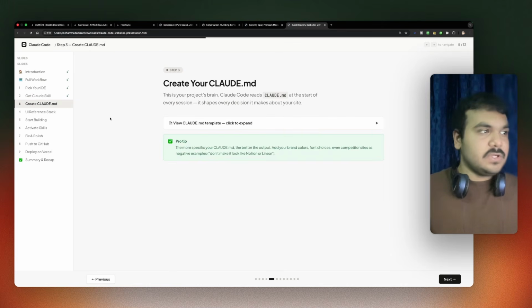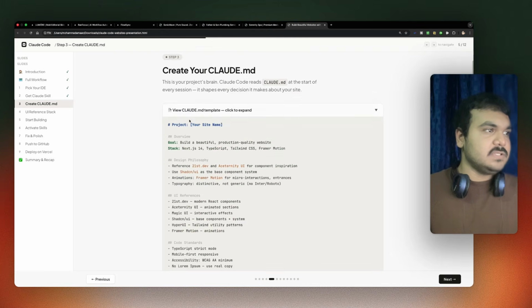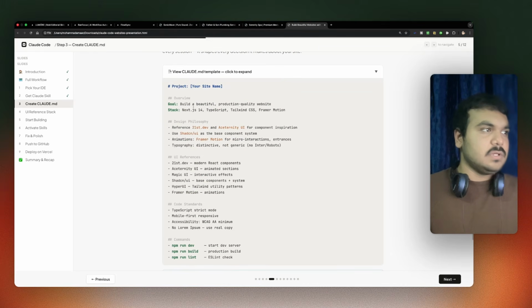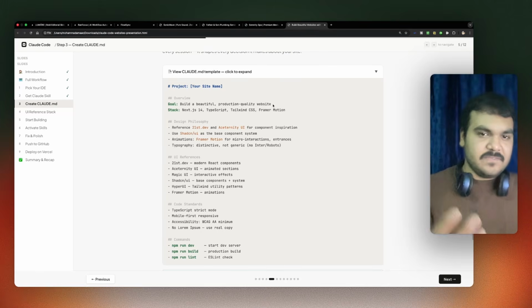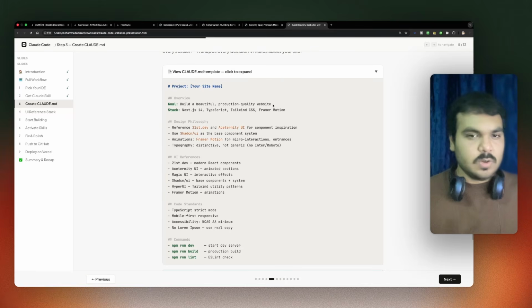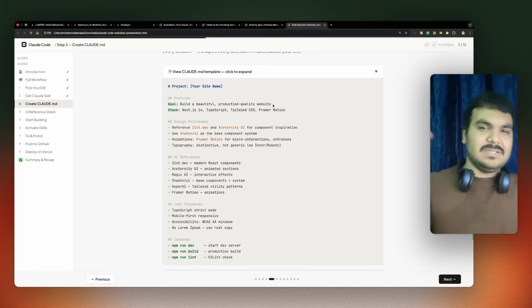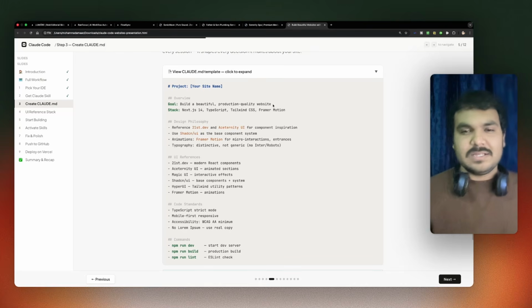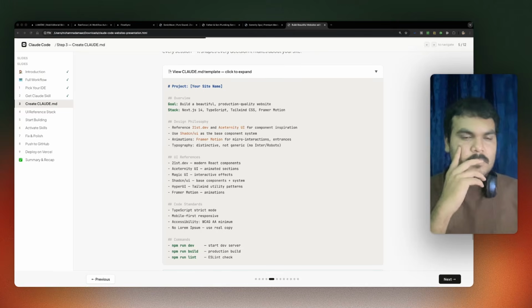And then just create a Claude.md file, which is something like this. It's short, like, build a beautiful production ready website. Whatever type of website you want to build, an e-commerce site, a landing page, maybe a product page, just give this to Claude Code and tell it, okay, build me this whole Claude.md file based on this, and also tell it to ask me a few questions first, so that it can get a better understanding of how I'm building it and everything.